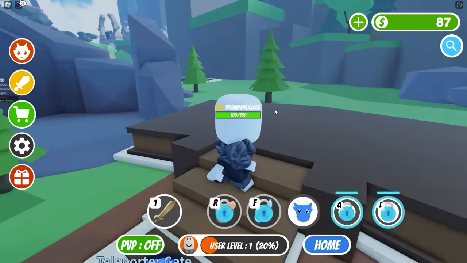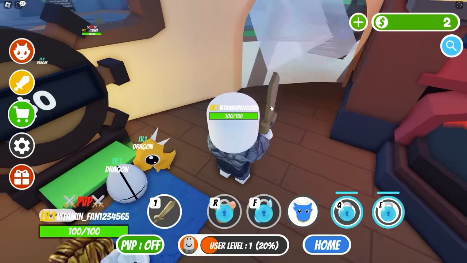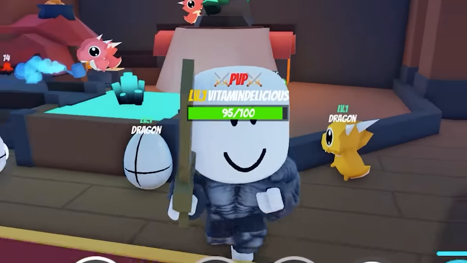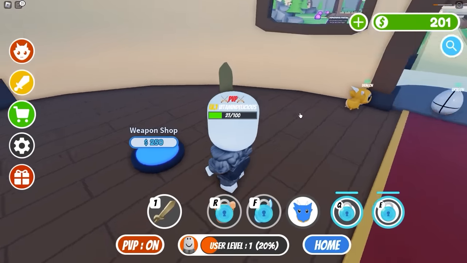Now I need 150. And then I think I can go to the next area. Oh no, I still need a slide door. Let's get that for 180. Yeah, it didn't put a door here. Come help me kill him. Come on. Oh, he turned it off. Ow! Another dropper is $440. Oh my gosh. Stop! Easy. Such an easy fight. Ooh, a weapon shop for 250.